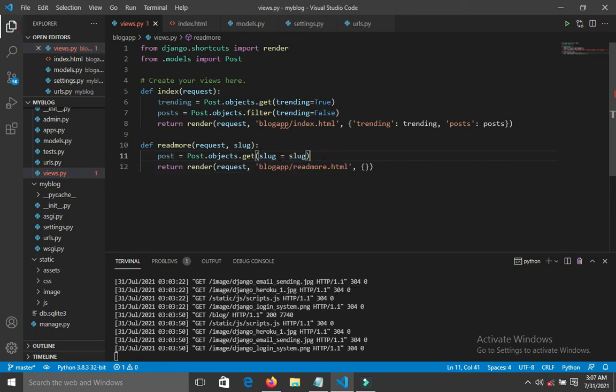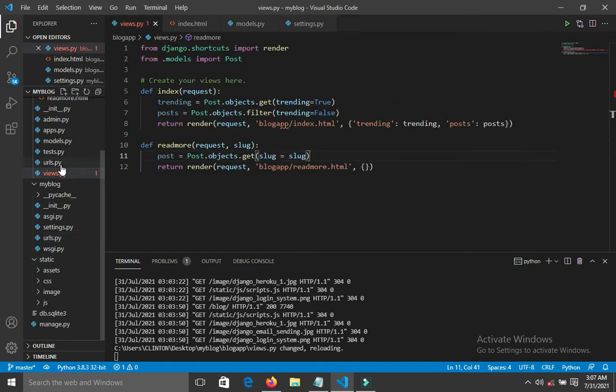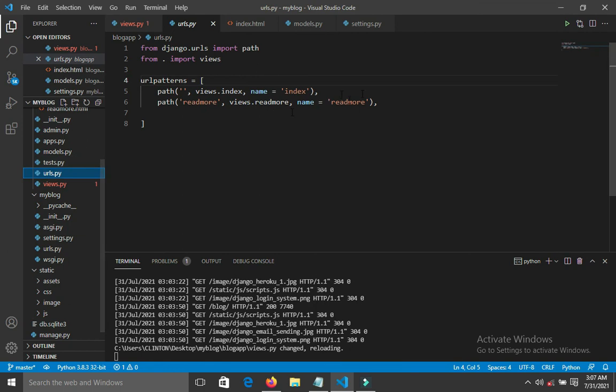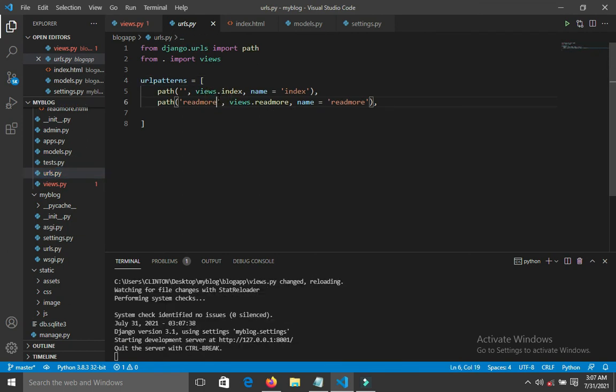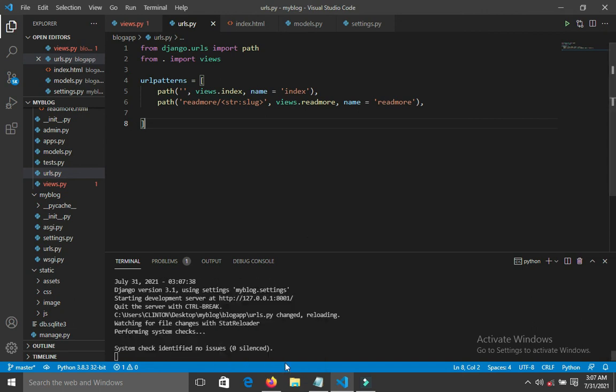So after doing that, go down to our urls.py file. Not this urls.py, the one for our application, our Django app. So now we're gonna create the path with the slug in the URL. I'm gonna say str. This str helps to convert the slug to a string. And that's all we need to do here. Views.read_more and name is read_more. So that's it. Just save your work now. Okay, get on to the views.py file.